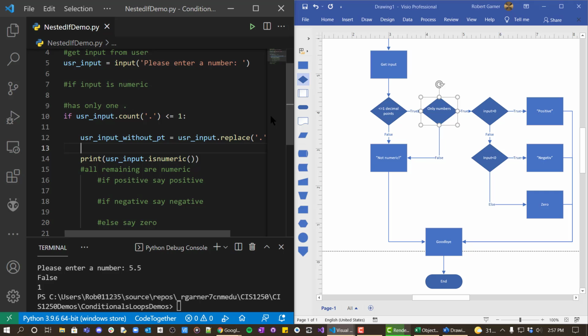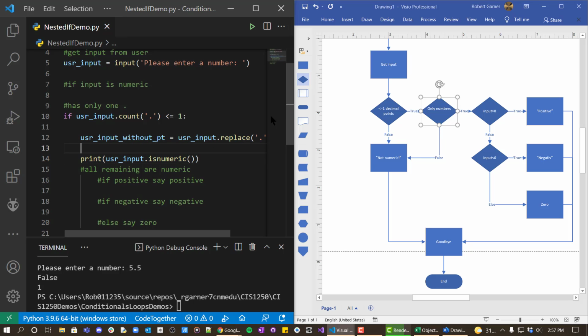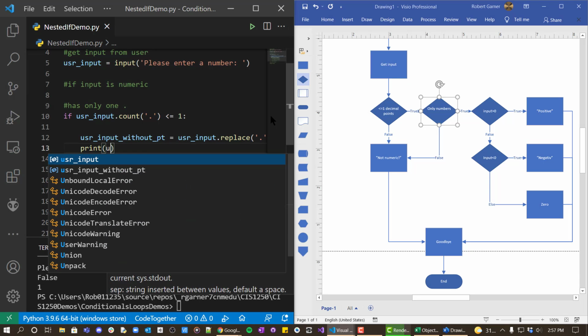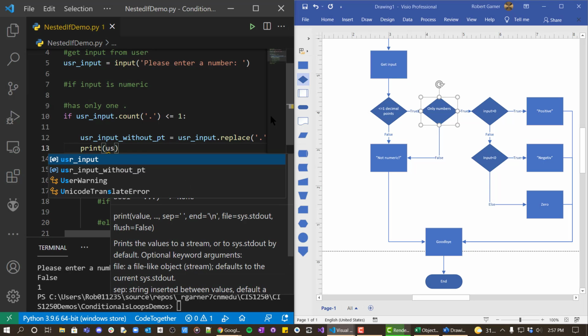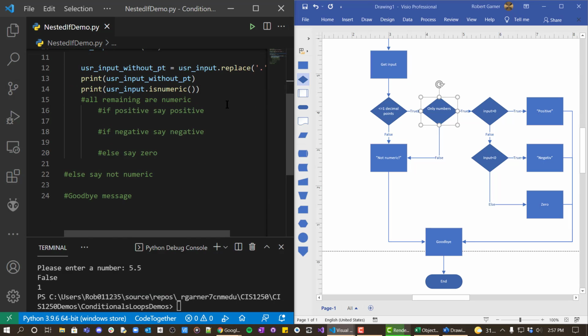So let's print the user input without the point and see what we got at this point.